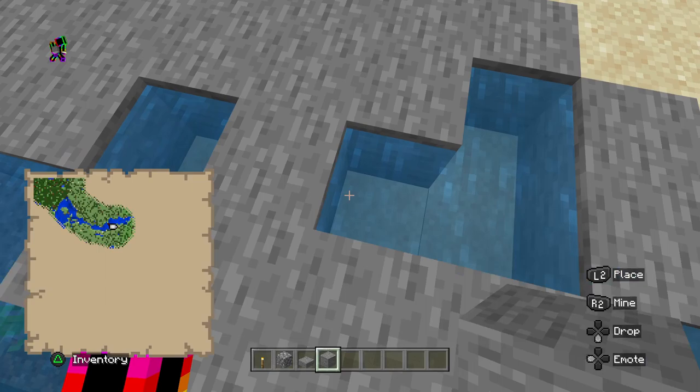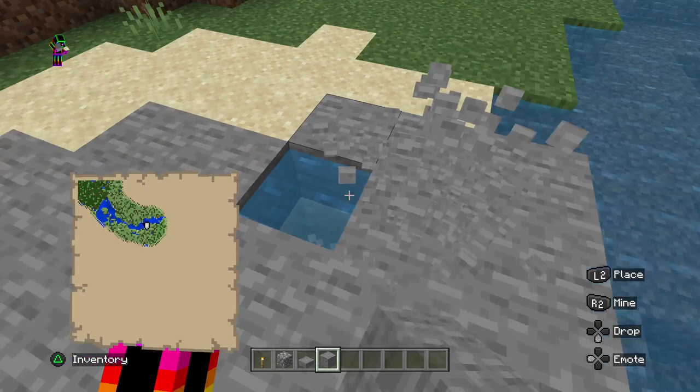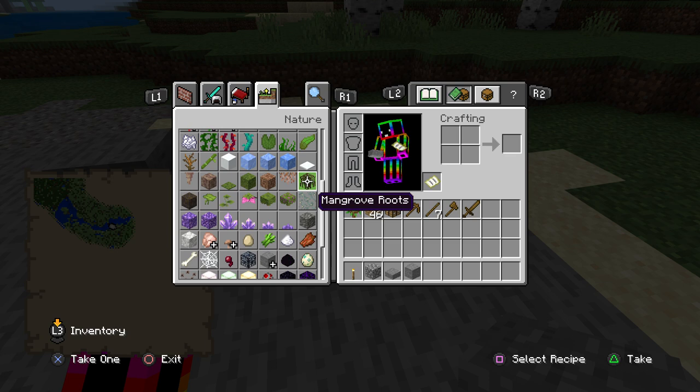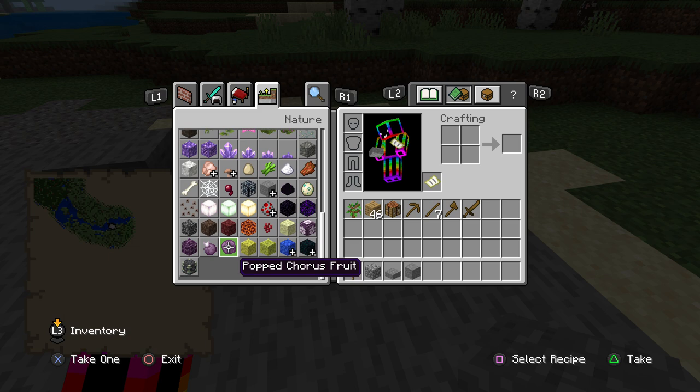2. 8. 7. 7 of 9. 5. 5 of 9. 5 of 9. 6 of 9. 6. Tempo. Wheat. Ice 50. Lot. Hang. Mangrove roots. Big drip leaf 40. Small. Amethyst. Nether. Netherrack 50. Chorus fruit.